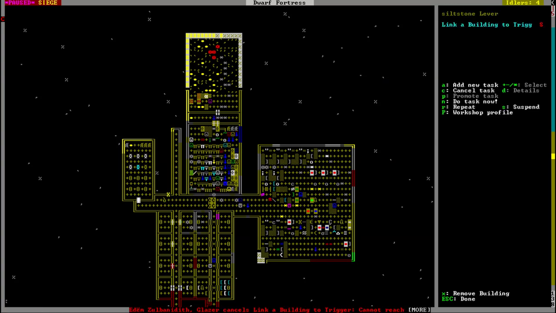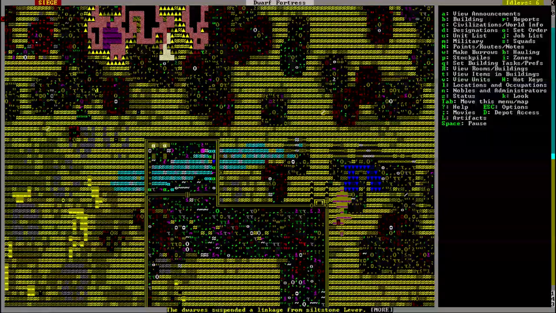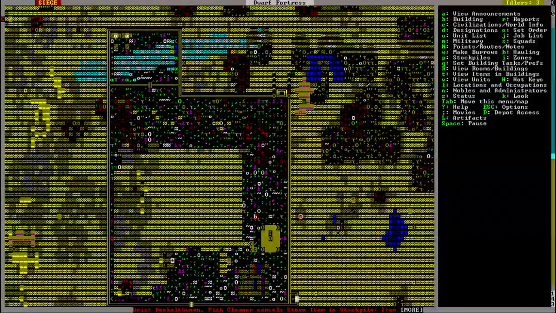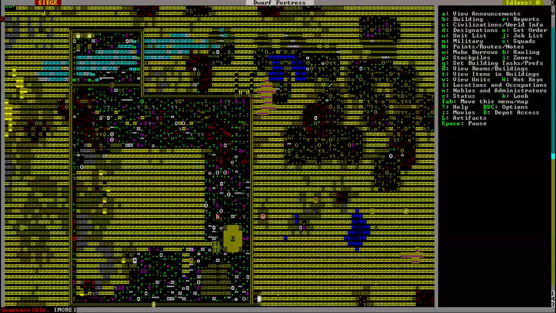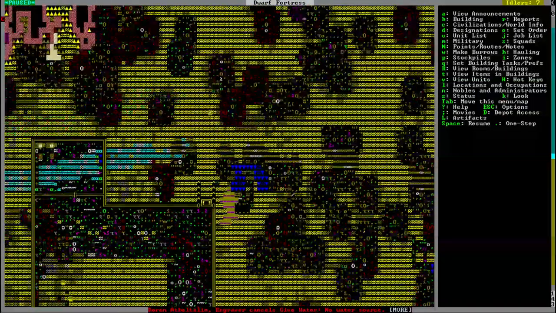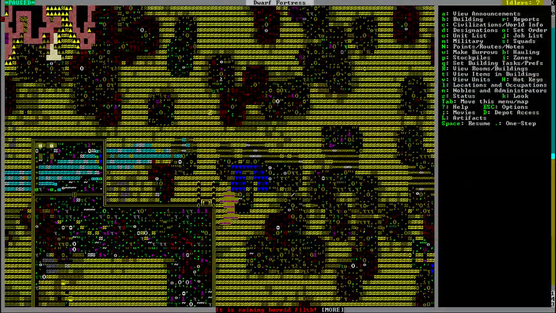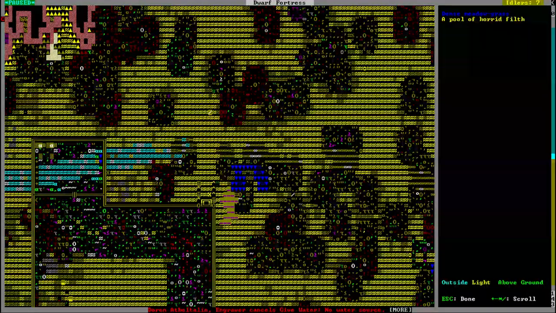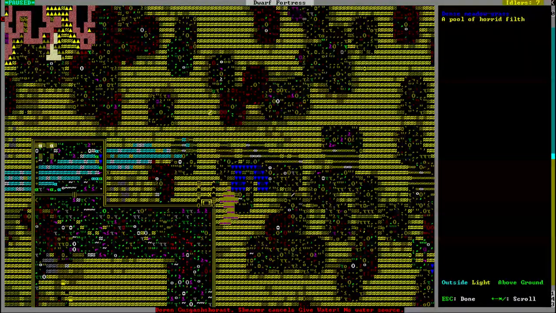S? What's S? Oh, it's suspended because they can't reach the thing, because of the burrows. I think they might get caught in the cages? Oh, I think he's running! I think he's panicked. I caught the other goblin. I forgot. I made cage traps. I probably should have. Oh my god.